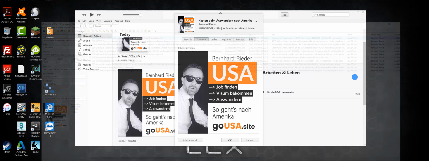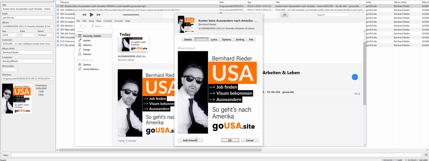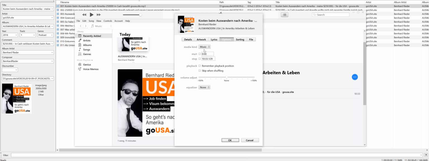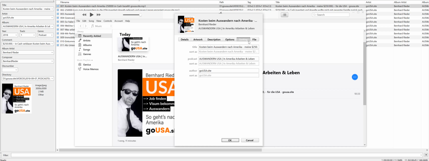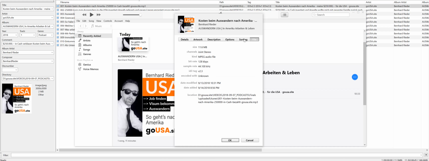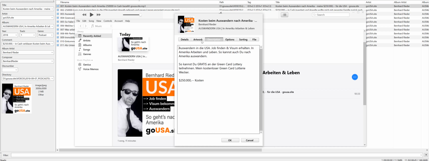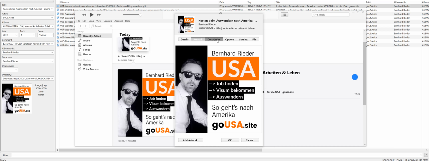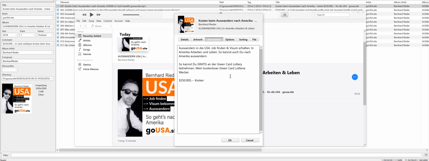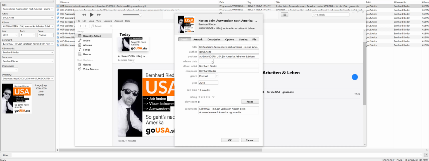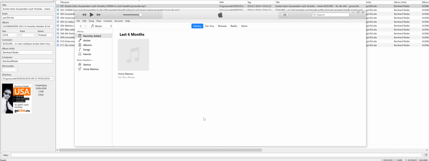And once you have this done, I went through the settings, and I made sure that the media kind is not music, but I changed it to podcast, right? And once this is done, I triple checked sorting, files, whatever I could find in here. Of course, my description, right? I kept this pretty short, but I put some notes in it so that I really know what's going on, and my release date. And once this is done, I click OK.